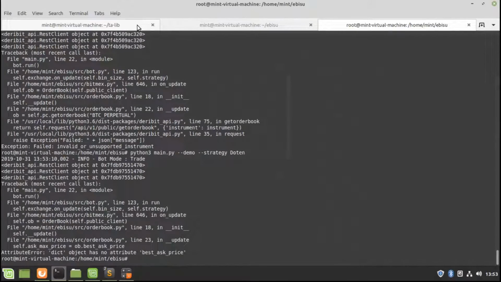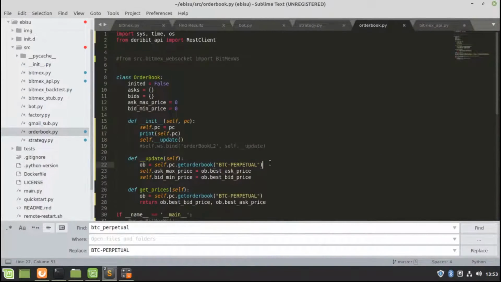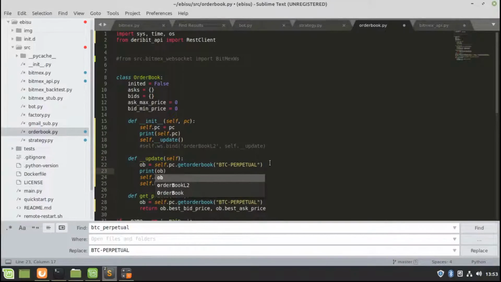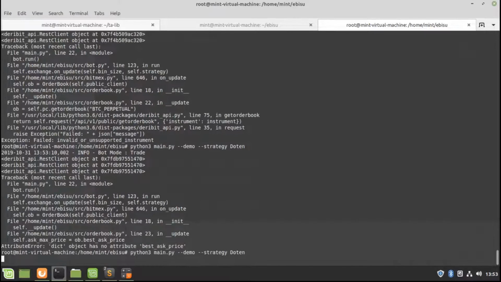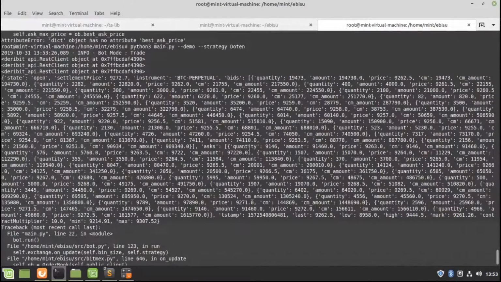Dict object has no attribute best ask price. So somewhere in our order book, it's doing. So let's do prints. Okay, so this order book is bids, asks, min, max, mark, low.